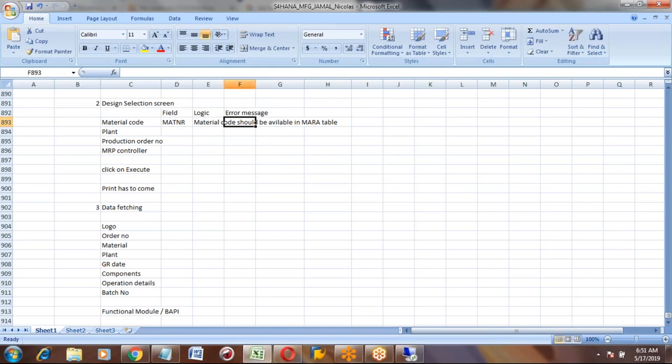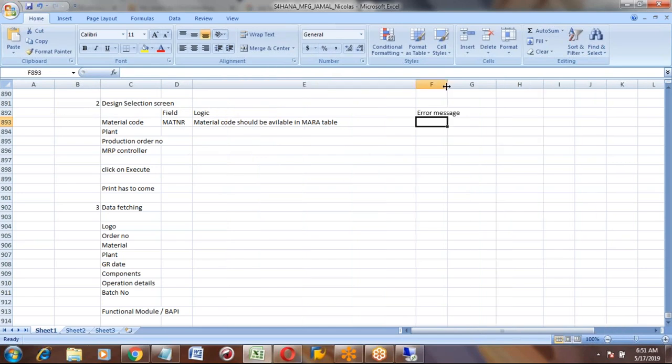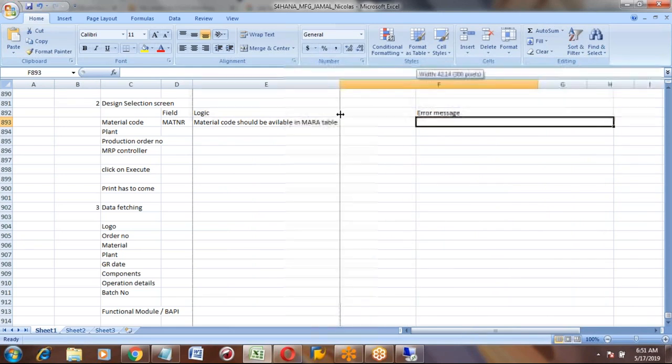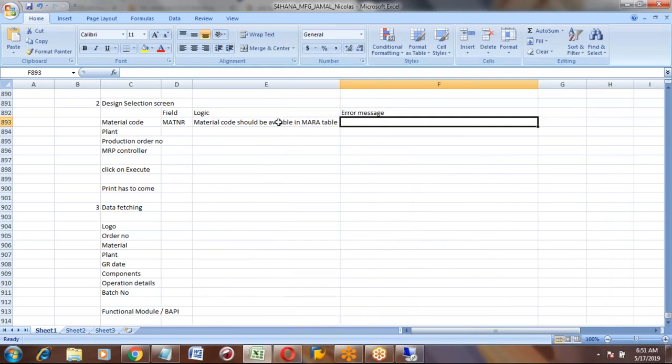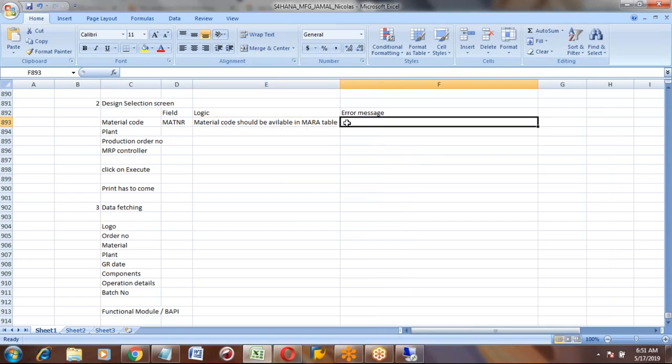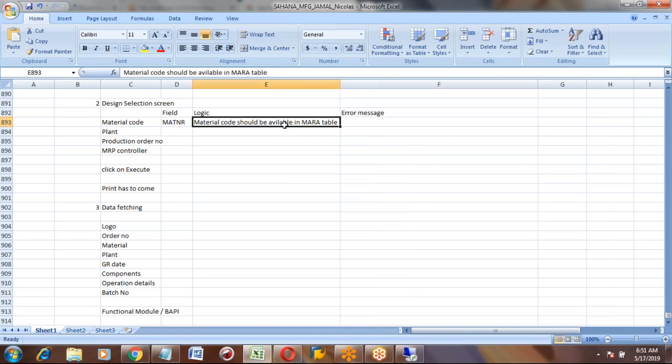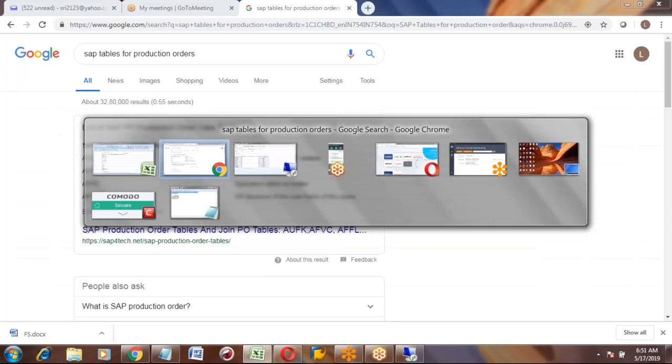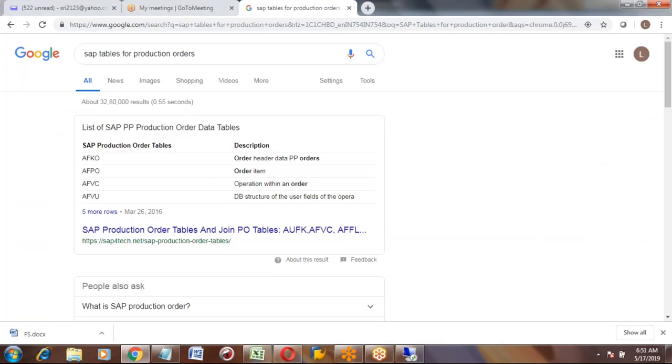For example, he enters some material ABCD, but first you need to check that the material is in the MARA table. If it is not there, you need to give the message to populate. Whenever you create a material in MM01, it gets stored in the MARA table.